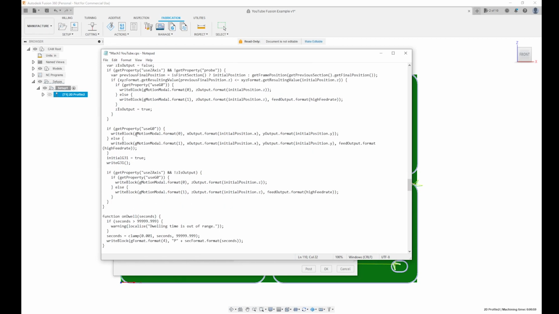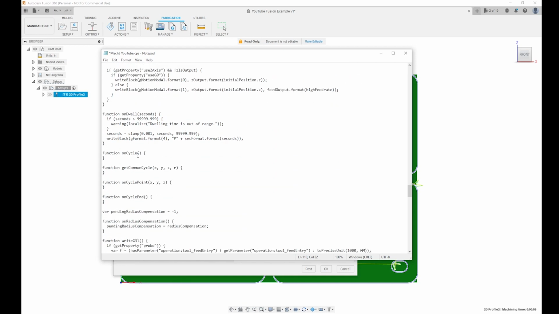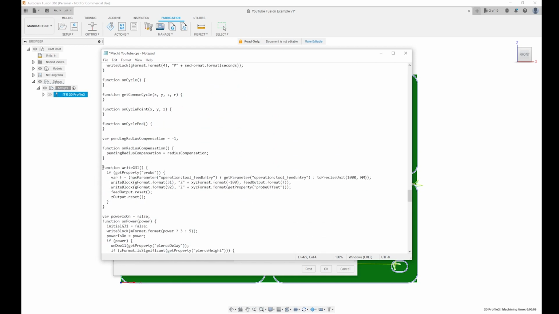The next thing you're going to need to change is all the way down here. You're looking for G31. This function, function G31, is what you're looking for. What we're going to change here is this F value.